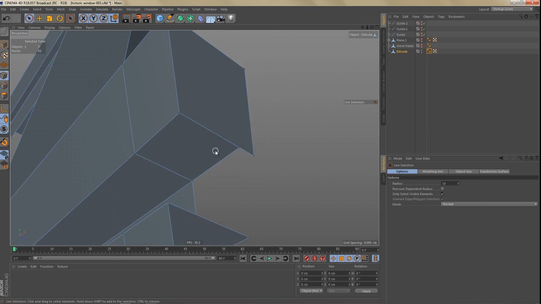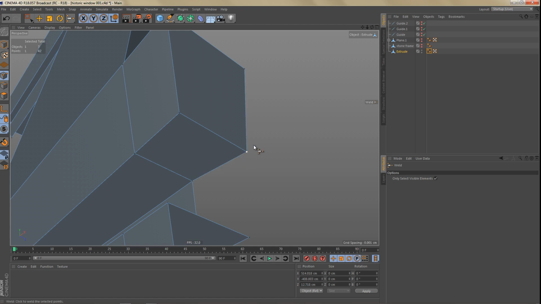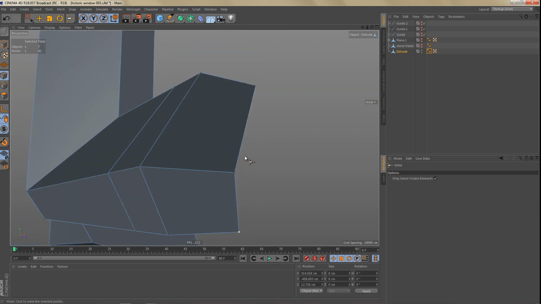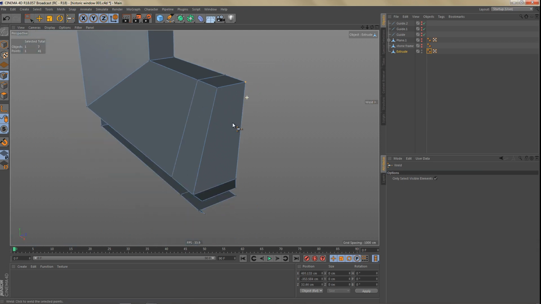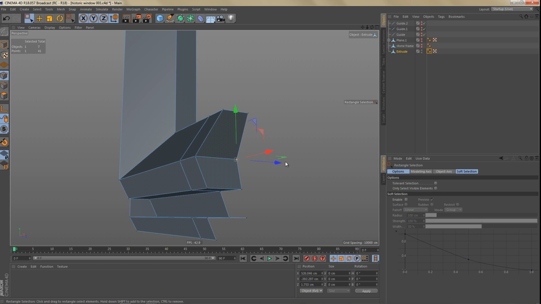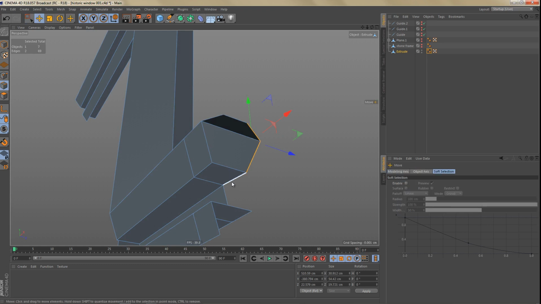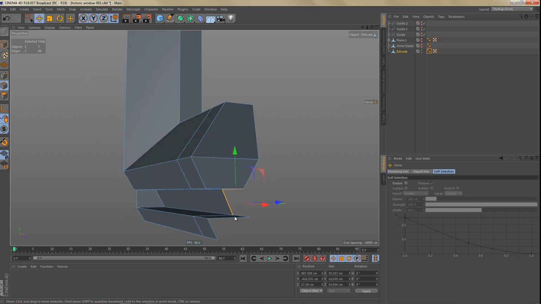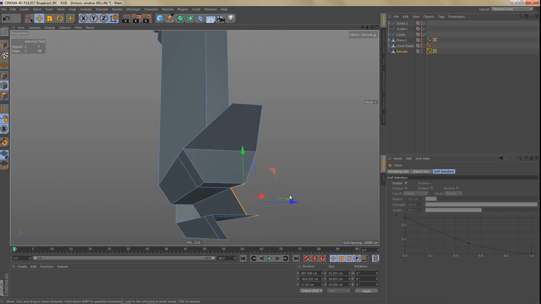Let's go to point mode and select these points and weld them to this point. And let's weld these 2 points together. I'm going to move this one over to the back. Let's go back to edge mode. Select these 3 edges here and extrude those back a bit.